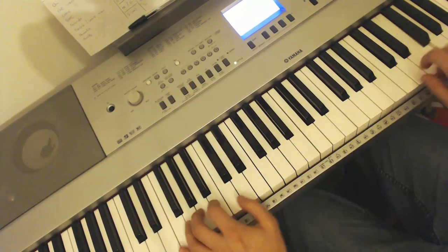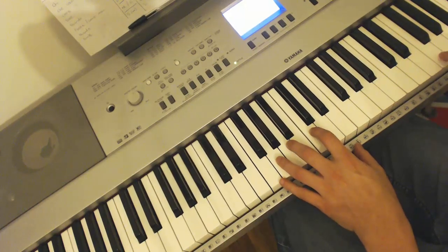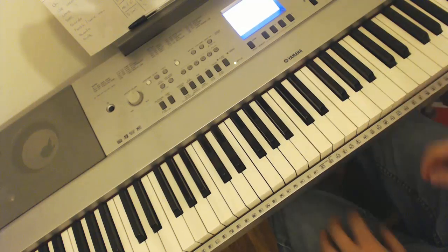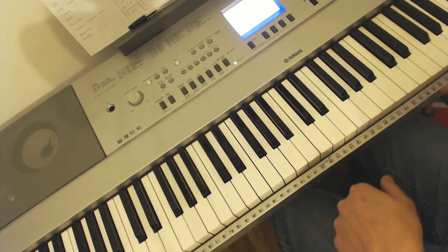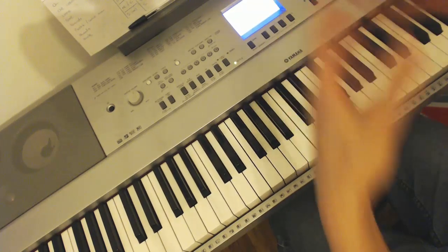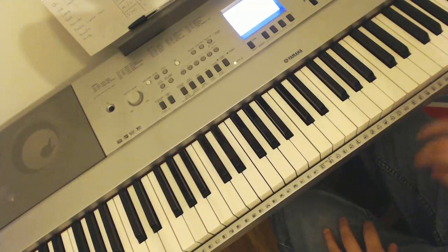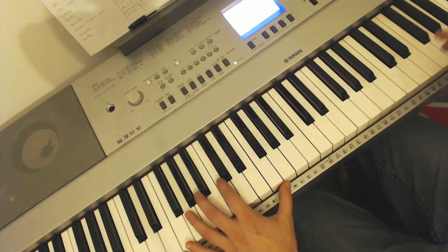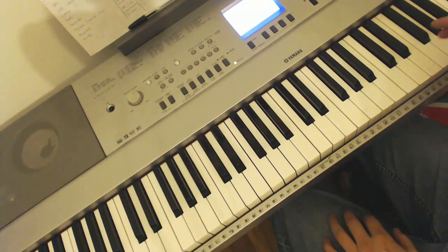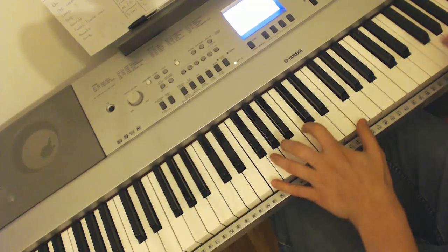So from the beginning, notice how I also play that note. There's a lot of pedal in this because it has to maintain that continuity, that flowing. I don't normally use the pedal when I play, but in these, in part 1 and 2 at least, there's a lot of pedal just because of the effect of the river and the way I'm playing the chords. So I begin the note before beat 1, so you can literally hold that down for as long as you want, and then it starts like that.